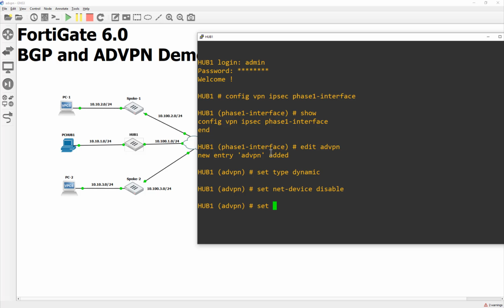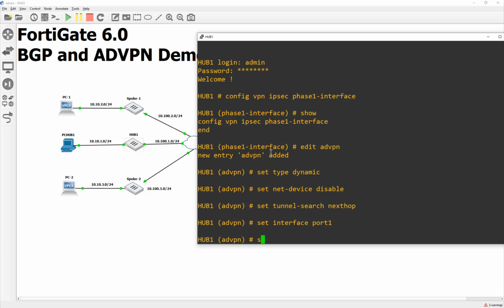And then we're going to do a set tunnel search, and the default is by using the quick mode selectors, but here we're going to say, hey, instead, check the routing table, all right? And then use the next hop as the destination of which tunnel to go down. That's actually how it's going to match the correct SA policies and everything like that. And then we are going to bind it to an interface. I don't know if bind's the right word, but we're going to be listening on WAN port 1.